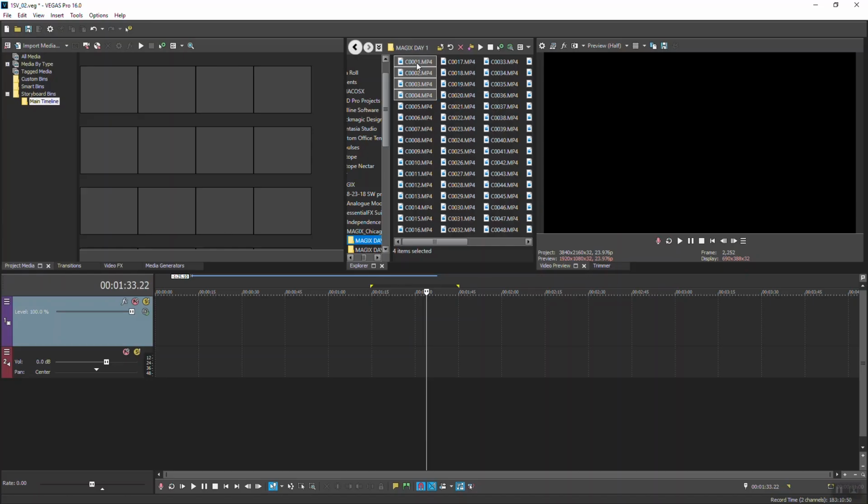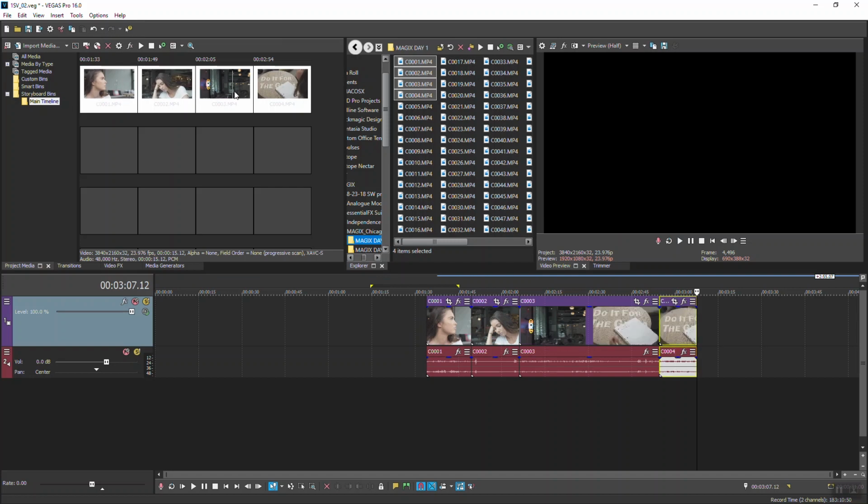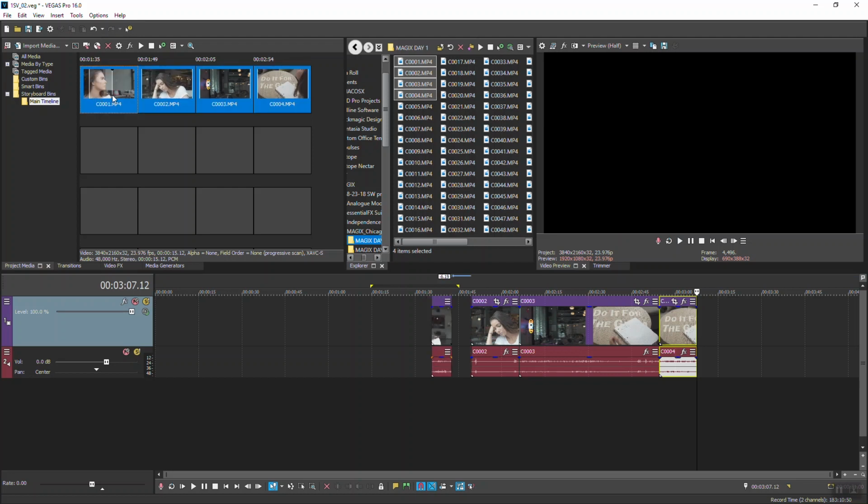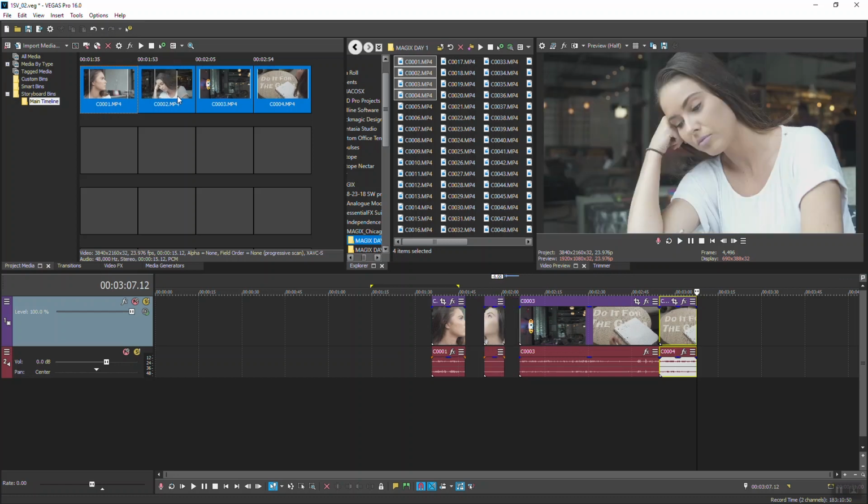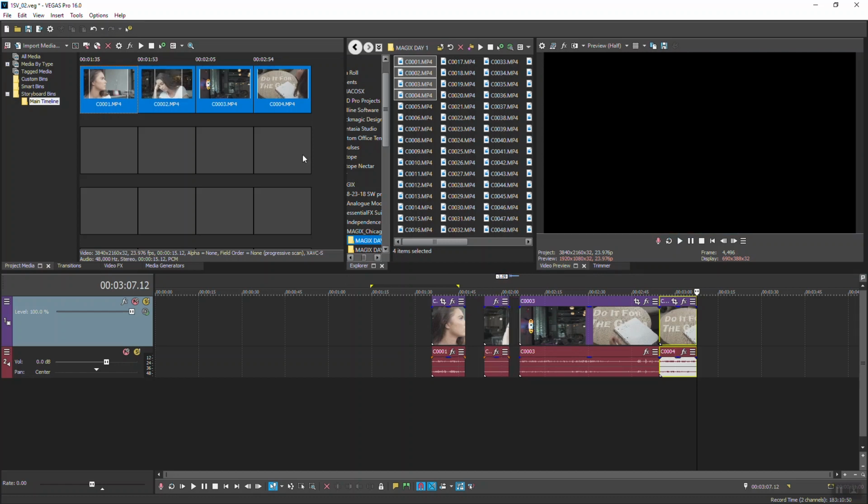With the new storyboarding feature, you can quickly create rough cuts and alternate sequences. Edits that you make in the storyboard are reflected in the main timeline. So what I'm going to do is take some clips from my Explorer and drop them into my storyboard. And as you can see, those clips are now reflected in the main timeline here. So let's say we have a bunch of footage to get through. I can look at my storyboard and I can then make my in and out points. I'm just simply clicking and dragging, and all those edits are reflected down in the main timeline.